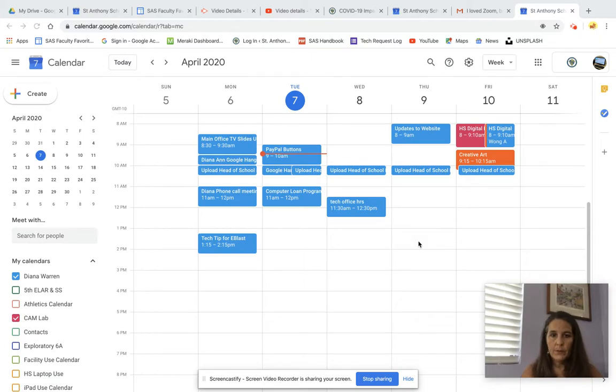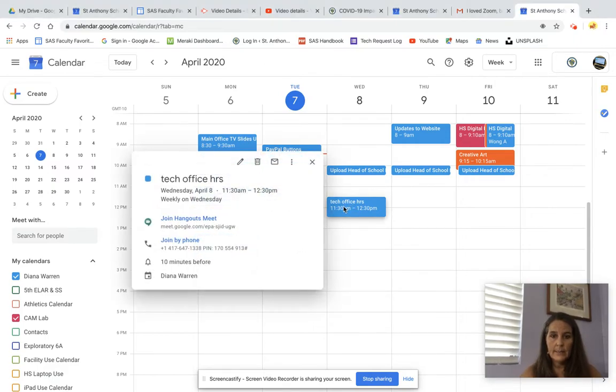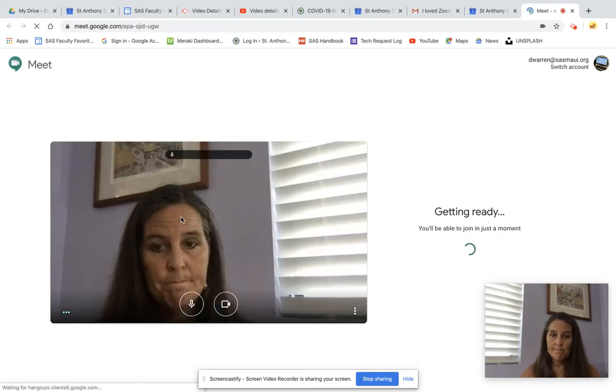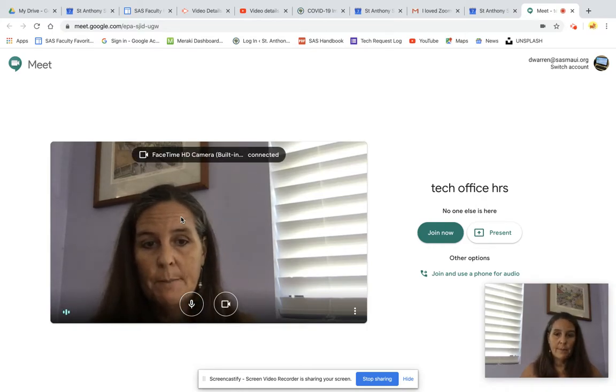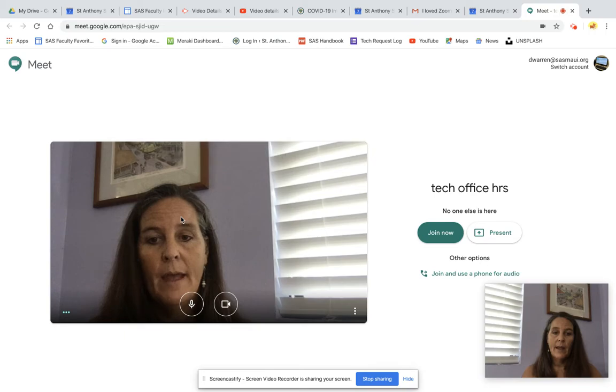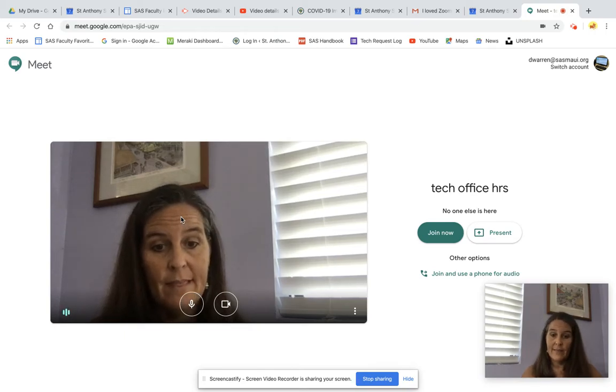I'm in my Google Calendar and I already set up a recurring meeting that, as I click on it, has a Google Hangouts Meet conferencing option enabled. So when I go back to this, I can simply click on this link and join the Hangouts Meet, and whoever I invited should be doing the same thing in order to log in, or they can just go to the email reminder that I sent them and find the link in that.